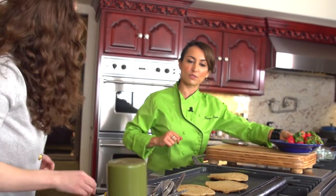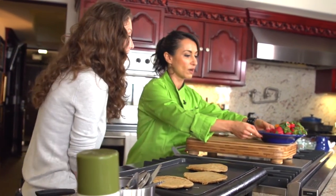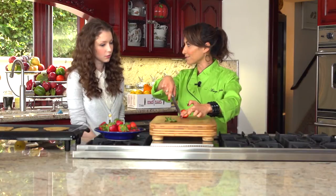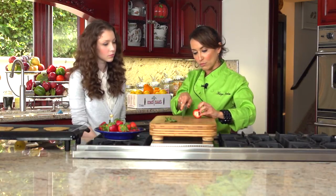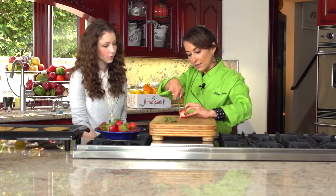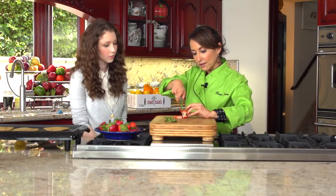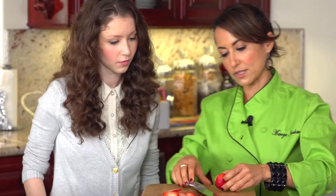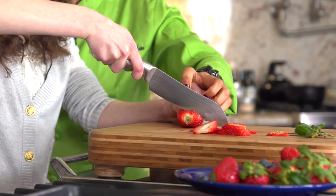While those cook on the other side and get nice and golden brown, I'm going to show you some safe knife handling techniques. Just pop the stem off. The key is to have a really sharp knife. I use a rocking technique — keep the tip of the knife on the board and rock it back and forth as you move the knife. Tuck your fingers in — super simple.